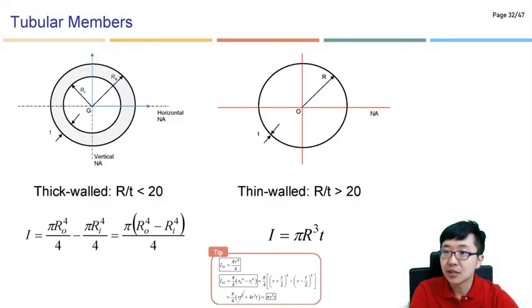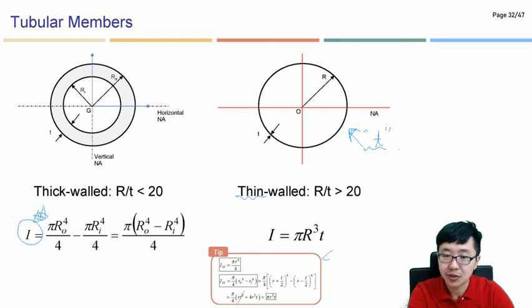So here, these are tubular members, and in the section they are introducing thick and thin walled. They define that if the R over T, thickness ratio, is less than 20 or over 20, this is thin wall and this is thick wall. And based on that given information, we could simply calculate the moment of inertia values. It might not be difficult to calculate this in the case of thin conditions, which means that we'd like to neglect the effect of the thickness. So as you can see here, you can be able to derive how they get these I values.